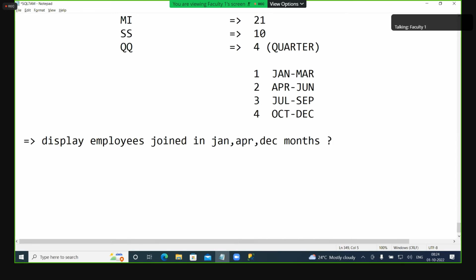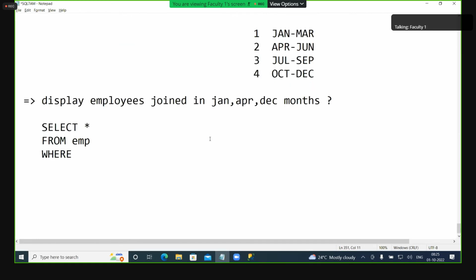I want to see the employees who joined in January, April, December months. Then how to write this? Select star from EMP, where what?